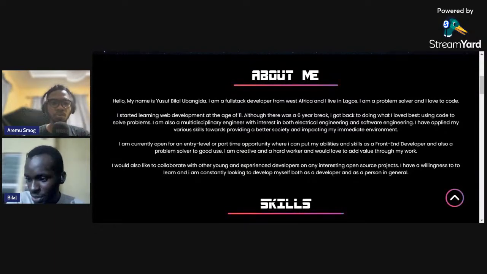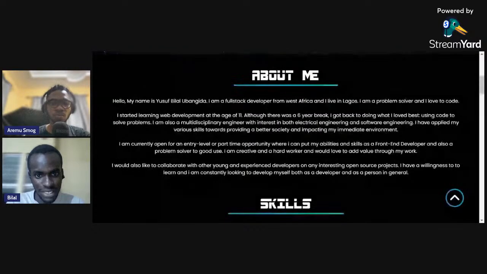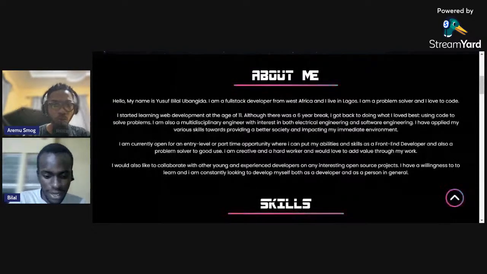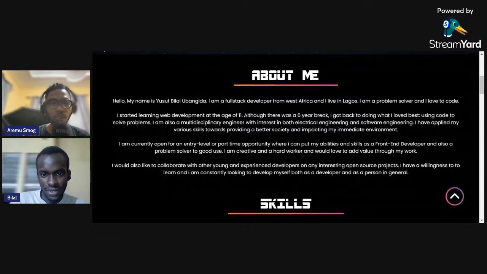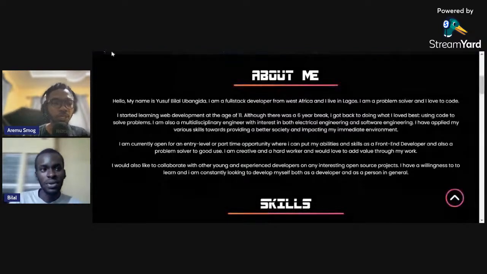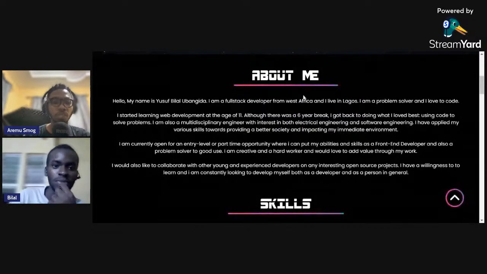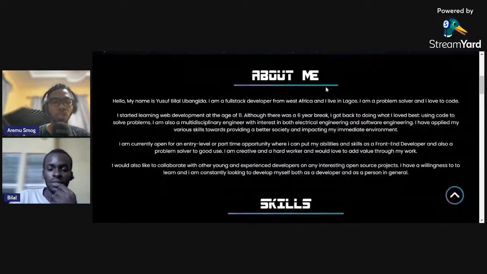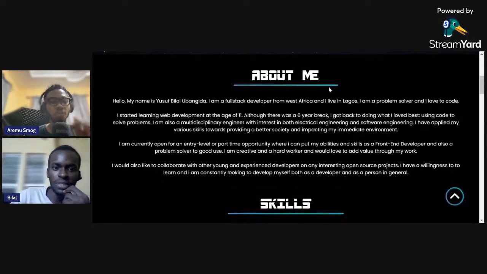What do you refer to that as? Is it the after pseudo element you're talking about? Yes, yes, that's what I was referring to. The pseudo element. So that's what I used for the underlining.